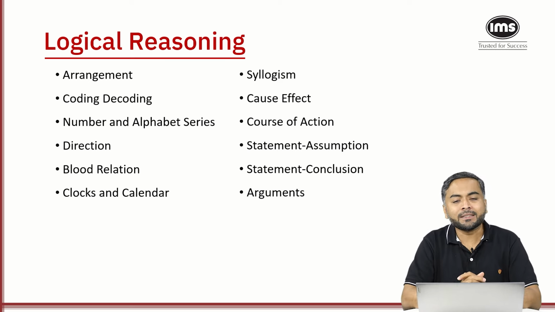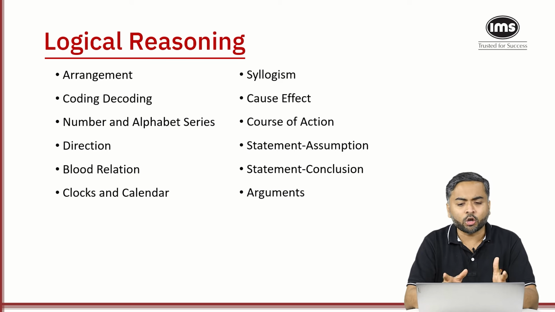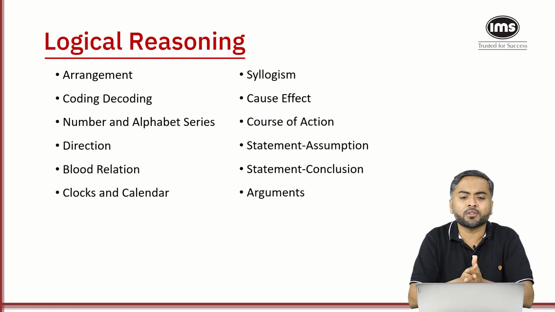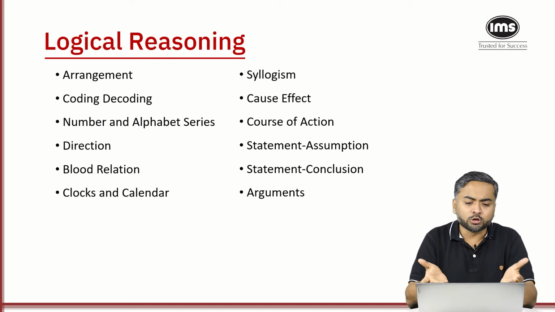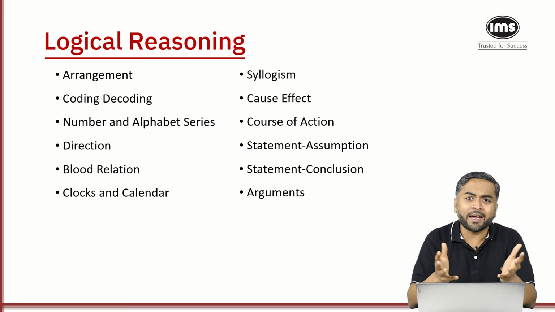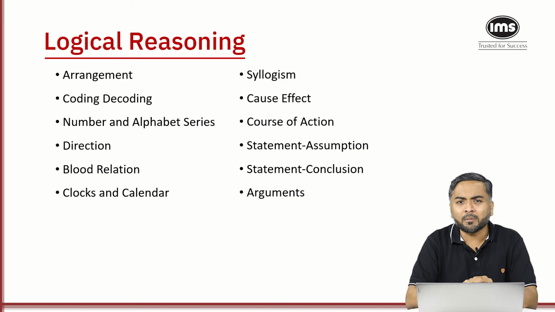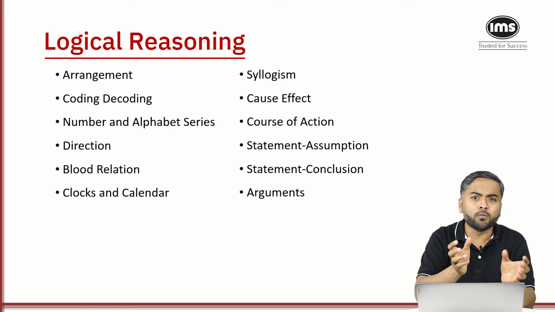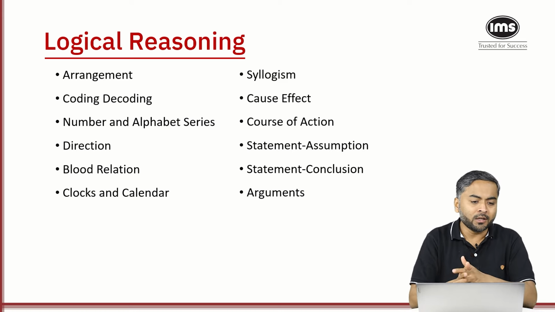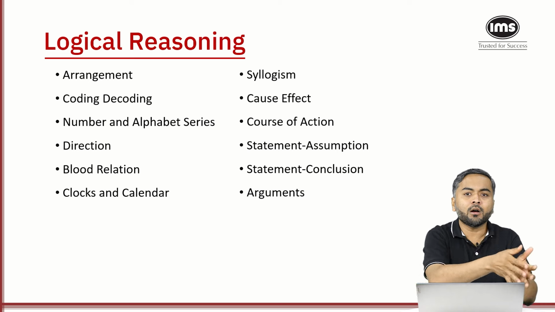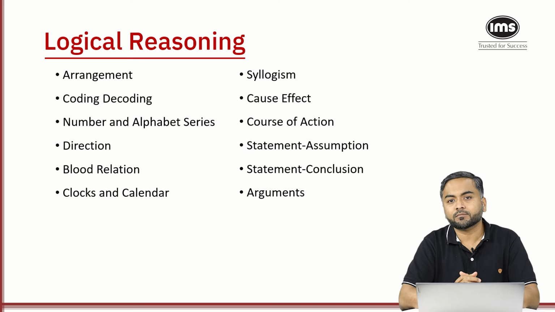Then coding-decoding, number series, direction, blood relations, clocks and calendar, and verbal reasoning, which is syllogism, cause and effect, courses of action, statement, assumption, conclusion, and the argument. On the verbal reasoning part, out of 12 questions, you can have sometimes 2 to 4 questions, max 4 questions. The other questions will be from the analytical reasoning part.